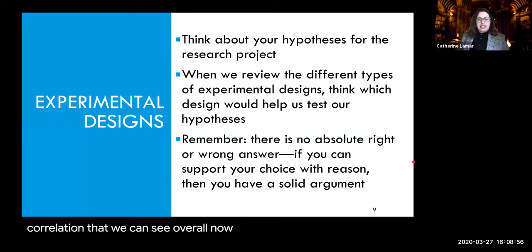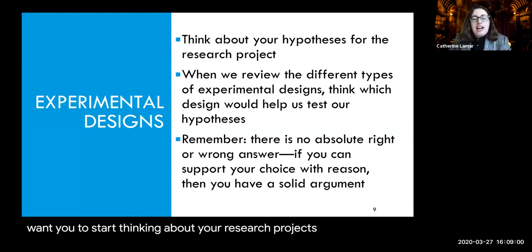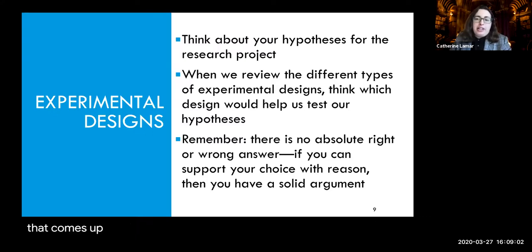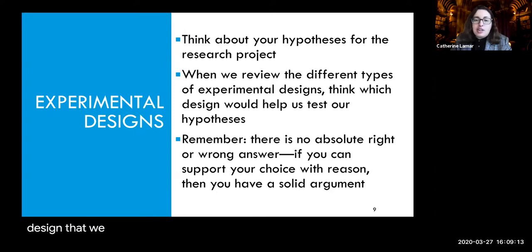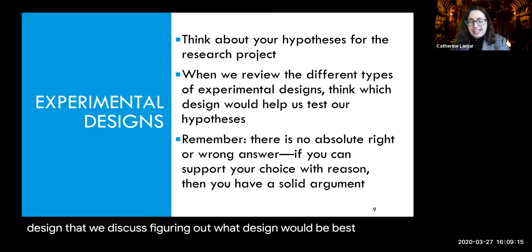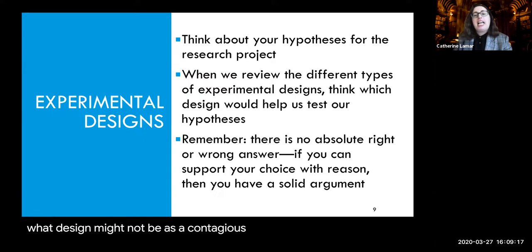Now, for the next 6 videos, I really want you to start thinking about your research projects. In each video that comes up, we're going to talk about a different type of experimental design. And I want you to try to take the variables that you're working with and the hypotheses that you're testing and try to fit those into each design that we discuss, figuring out what design would be best and what design might not be as advantageous.